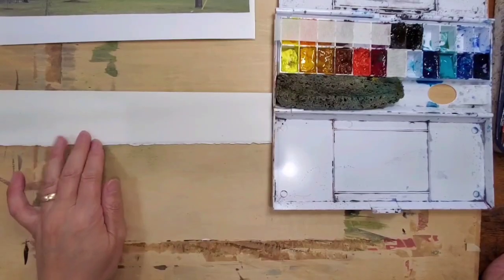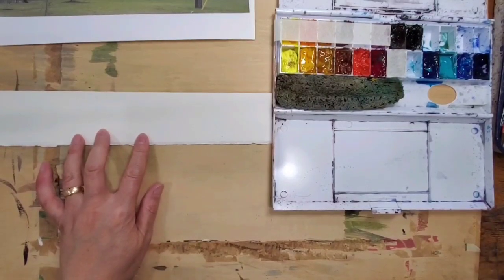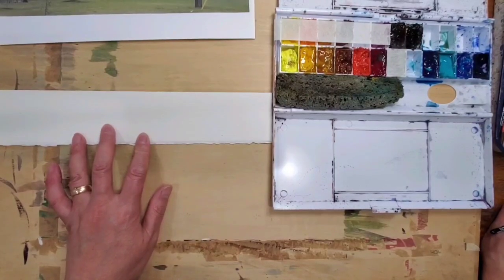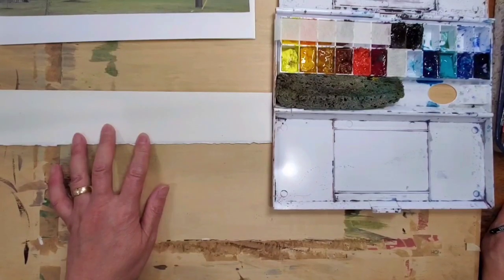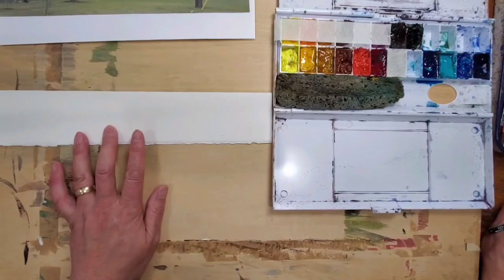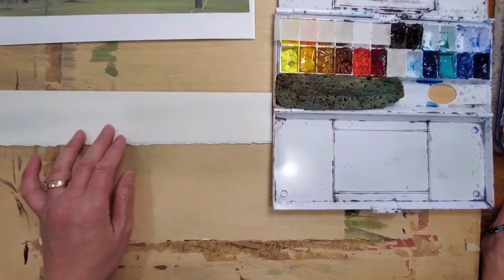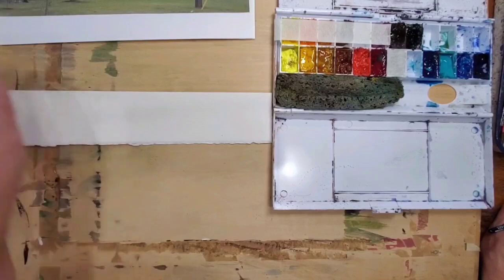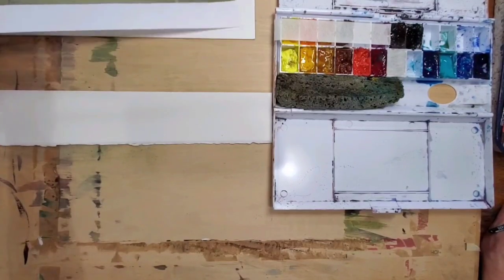In today's tip, when we talk about colors, I thought we were going to concentrate on greens, how I go about mixing greens, how I separate them, and apply them to my painting. Usually, the first thing I think about is the concentration. There are plenty of different greens.